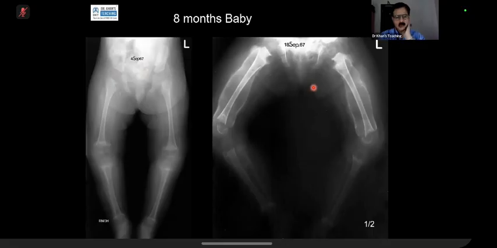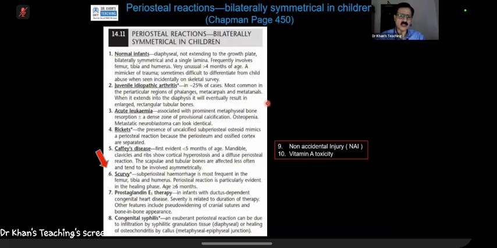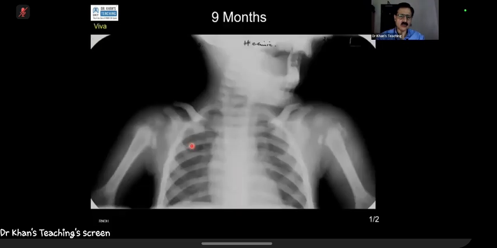So conclusion? Scurvy also. Right. So if you see, some of these signs are visible here on the previous X-ray where Wimberger sign, etc., is seen. Then what happens is when there is subperiosteal bleeding, it will cause periosteal reaction like this. And that is why it comes in the differential diagnosis of this bilateral symmetrical periosteal reaction in a child. And so this is the manifestation, which is very important.